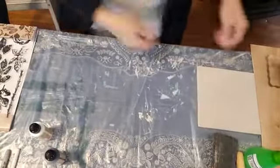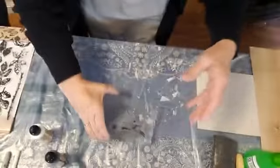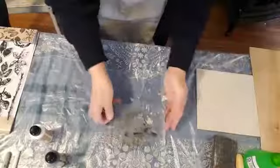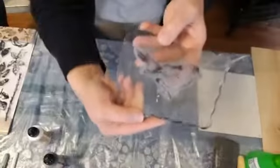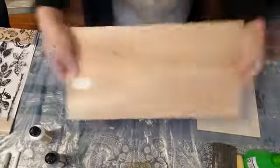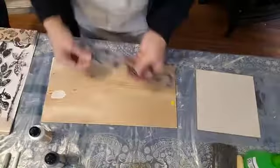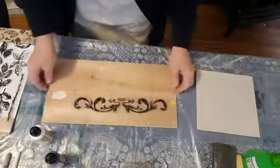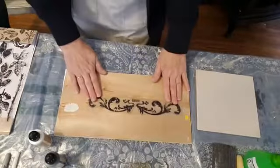Okay, so we have the stamp in the block. Hopefully it's okay. I'm really kind of new at this. Then I just have a board because I'm going to put my design on here so that I have a nice flat surface, and so you can see it better. So I have a nice flat surface to run my brayer over.